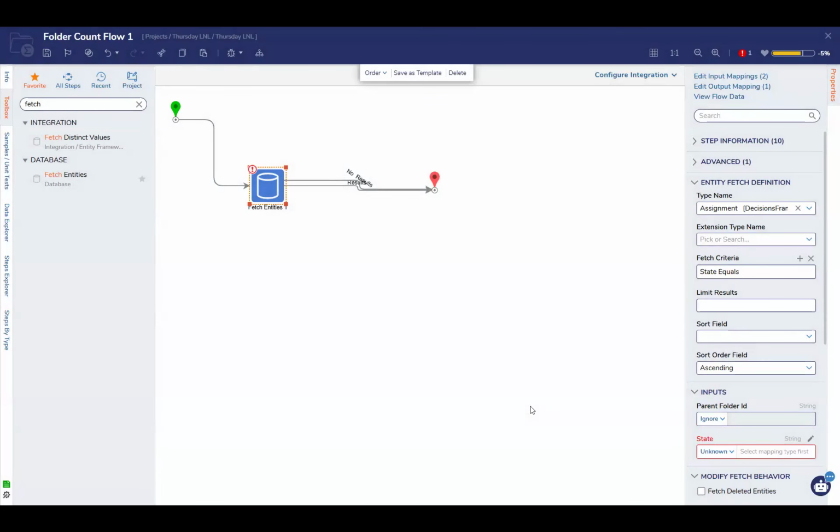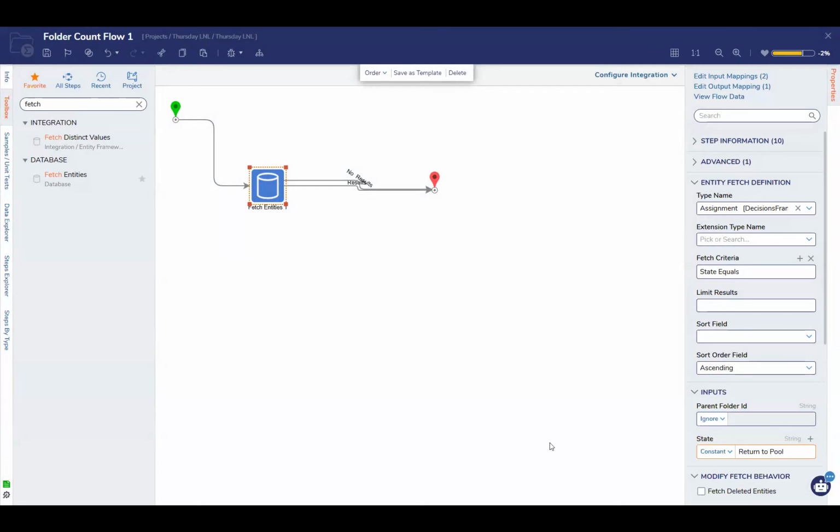So in my case, the state that I'm looking for is called Return to Pool. Okay, so something like this.